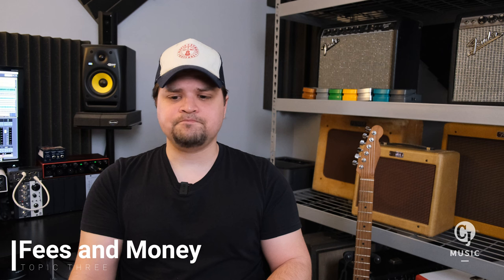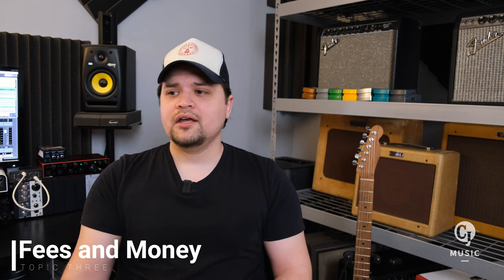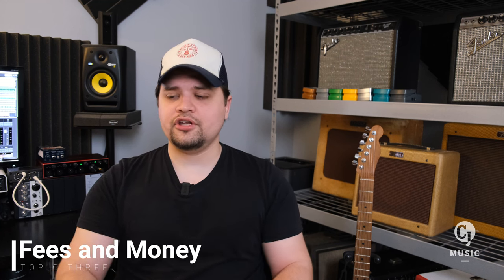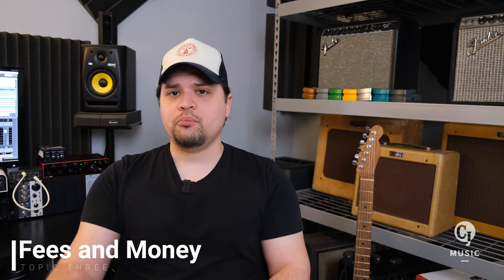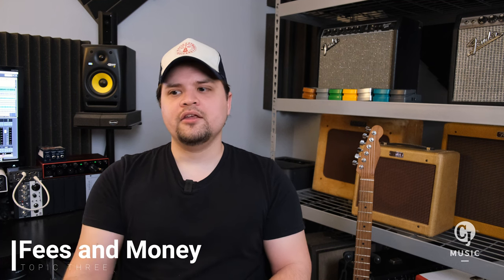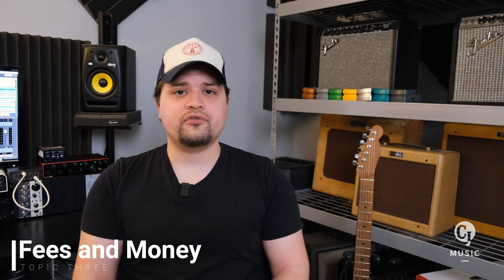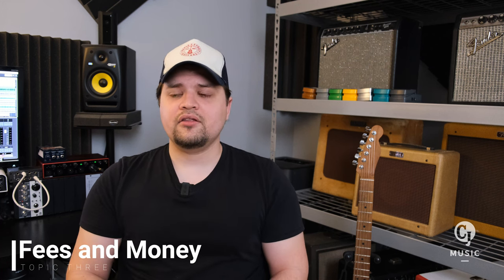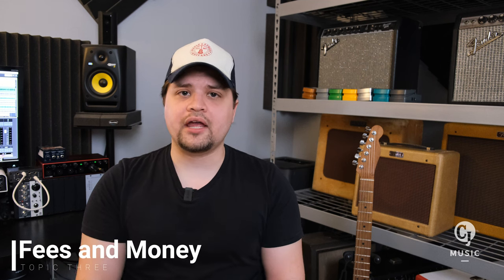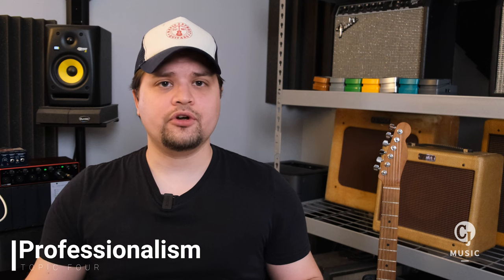That's stuff like, don't send your master files. If you're trying to get them to approve parts, you can send a glued together export of a stereo bus with everything together, or sections, parts of things that you want them to approve. Or, I've done this before, pull out your cell phone, take a quick video of the guitar solo and send them a cell phone video of the guitar solo for them to either approve or give you notes back on. That way, you're not having sent all of your hard work out and you're just waiting 6 months to get your payment. So sticking with that, I want to talk about some other ways to look professional.